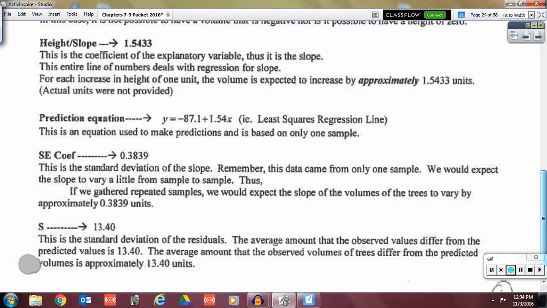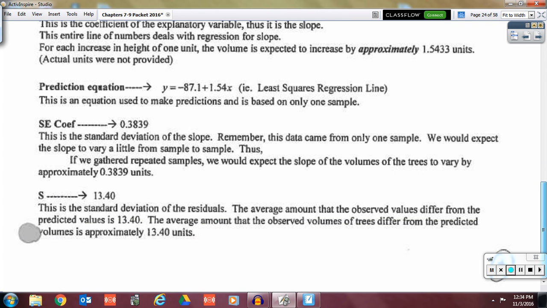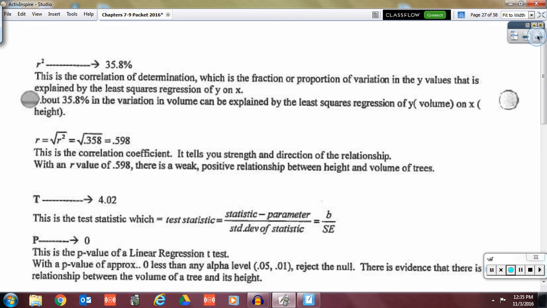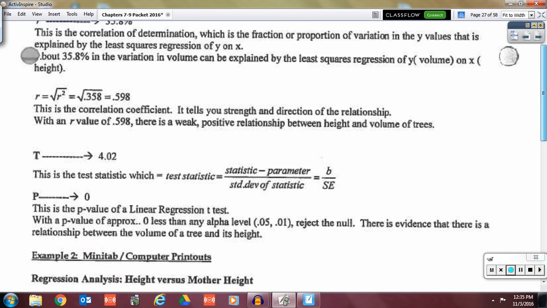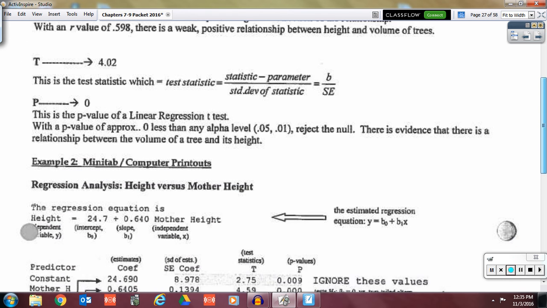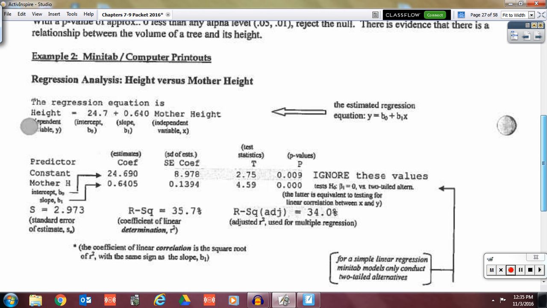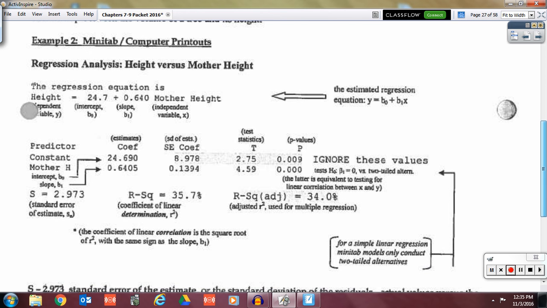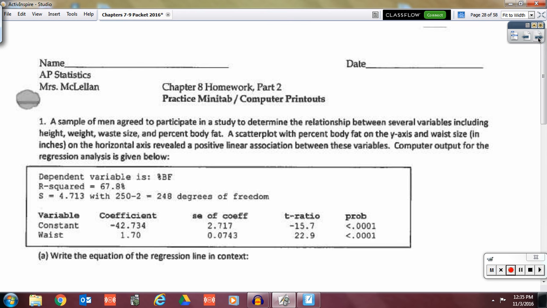All right. The rest of these notes just take you through stuff and show you exactly what I've talked to you about. Turn the page. There's also your information about R squared, R, T, and P, which we don't use yet. And there's another example, which I'm not going to go through. So your assignment: I need to add a couple little things to it. Take a look on page 18. Your assignment is pages 18 and 19.